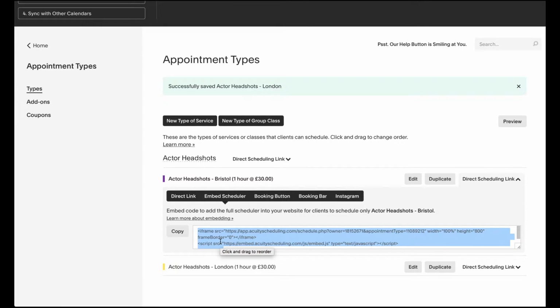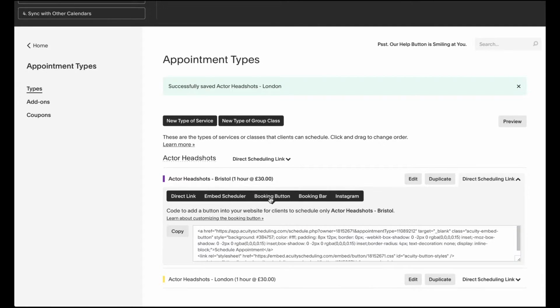We use WordPress for our website, and it's pretty easy to do that. And also it works very well with things like Squarespace, and Acuity is actually now owned by Squarespace, so I'm sure the integration with Squarespace is even easier than it is to WordPress. But as I say, WordPress is really easy too.